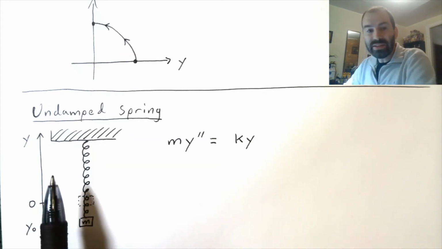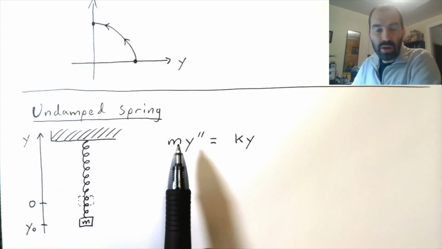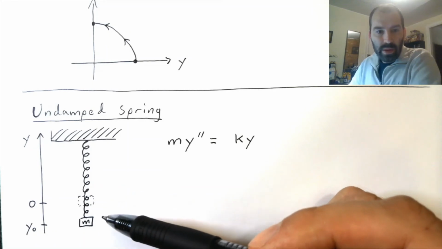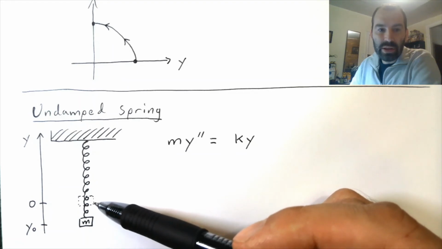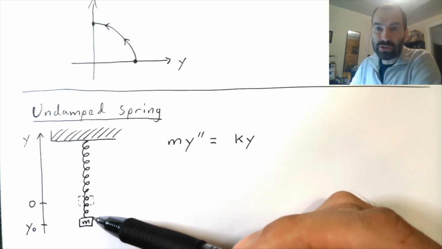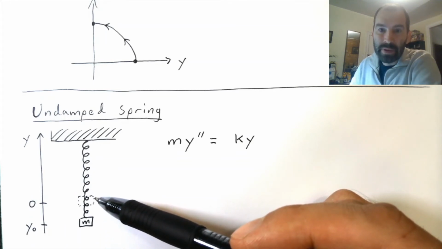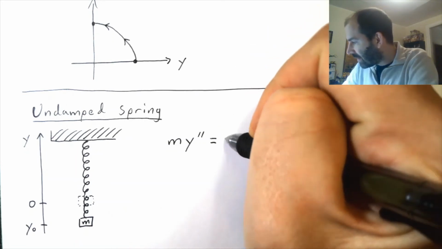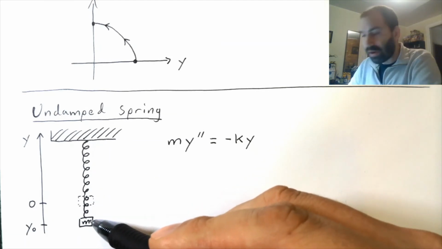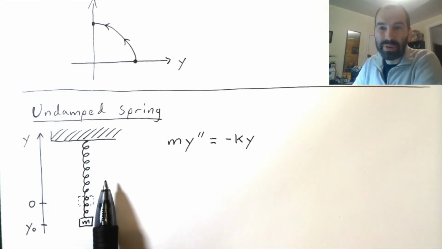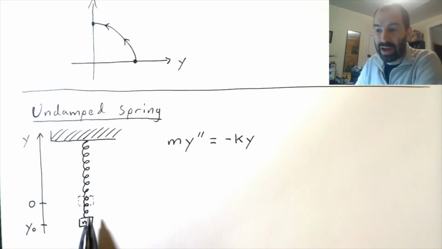But if y is in the up direction, y is the height, the spring is pulling against the position of the object, right? If I drag down from here, the spring is actually pulling in the opposite direction. So we actually have a negative here. In particular, if I'm below 0, this force is actually pulling up. So if y was negative, this negative sign is important. We need it there to make sure this force is positive, pulling in the opposite direction.